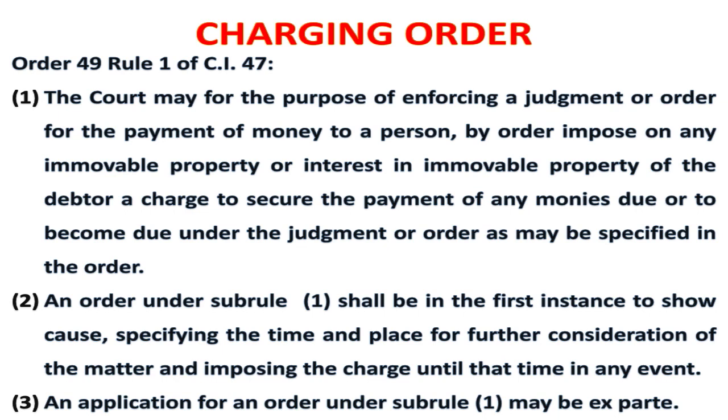So if you want to create a charge, the law says that you can go to the court on an ex parte application alone, go and get the order, and the order will be served on the person. And then the person will now come before the court to explain, to show cause why we should not create a charge over this particular property. And if you can't show it, then the court will now create a charge over the property. And once the charge is created, it becomes a secured charge, and the judgment creditor will be placed in the position of a secured creditor so that he can realize his security as a way of getting back his money.